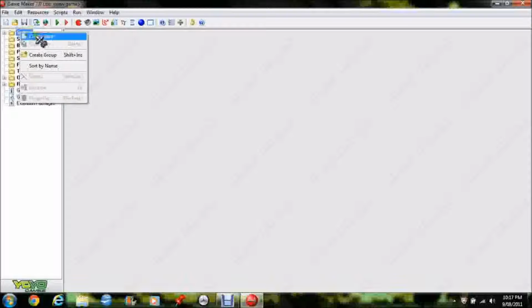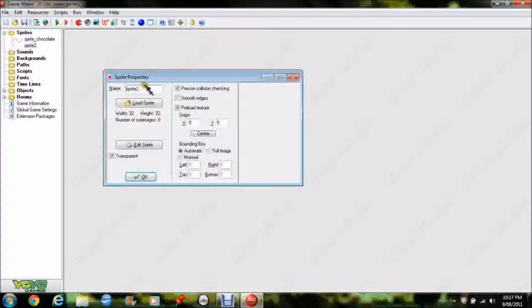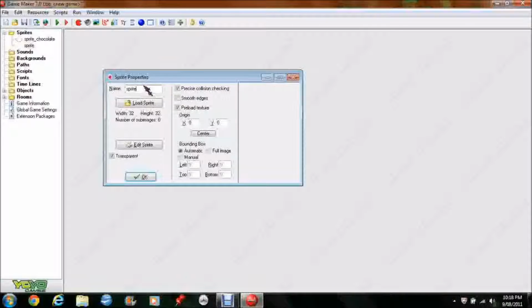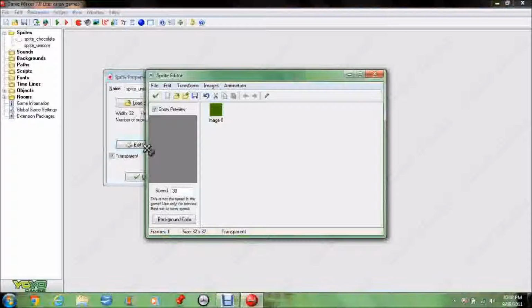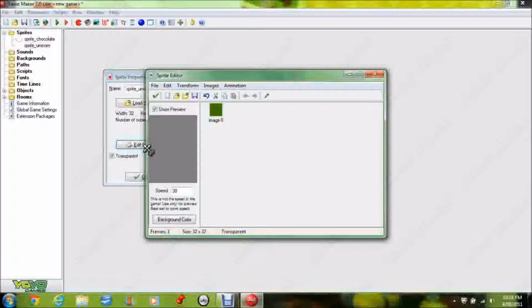So what we're going to do now, we right click on sprites again and create another sprite. We're going to call this one sprite unicorn, or it's going to be a wall, so if you want to use proper words, yeah. Anyway, if you want your game to make sense, you would have called the first one ball, and you'll call this one wall. But I just make up weird names as I said before.